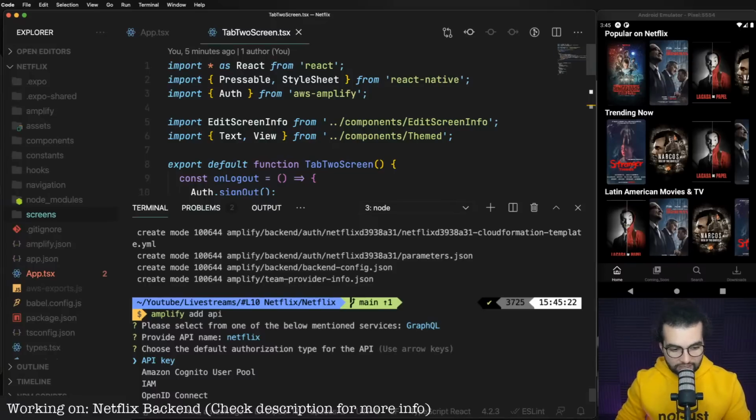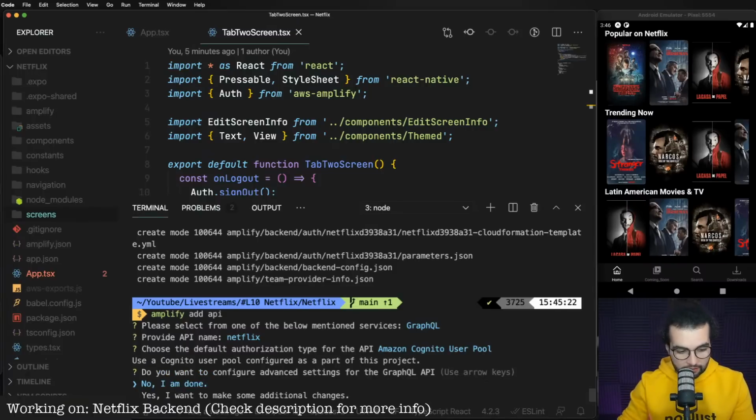Authorization type for this API: you can go with an API key or Amazon Cognito user pool. The second option will allow only the authenticated users in our application to query the API, while the API key will allow anyone knowing the API key to query the API. So the second one is more secure.